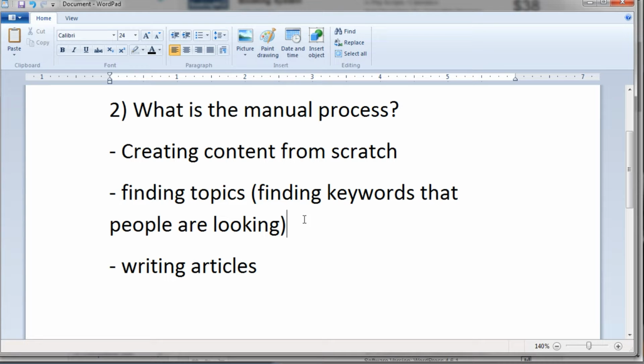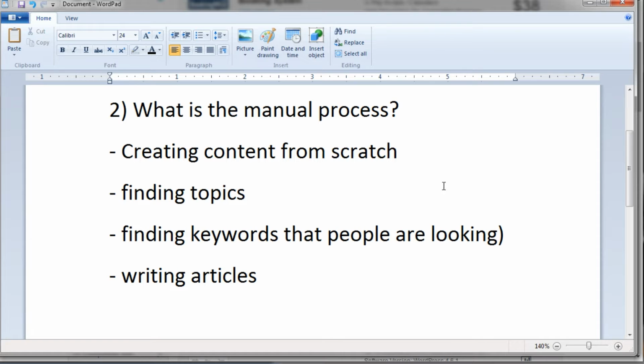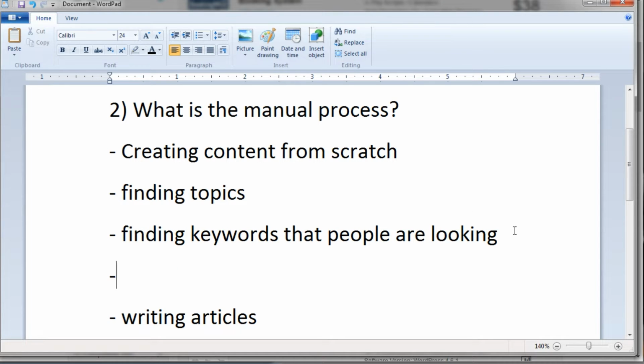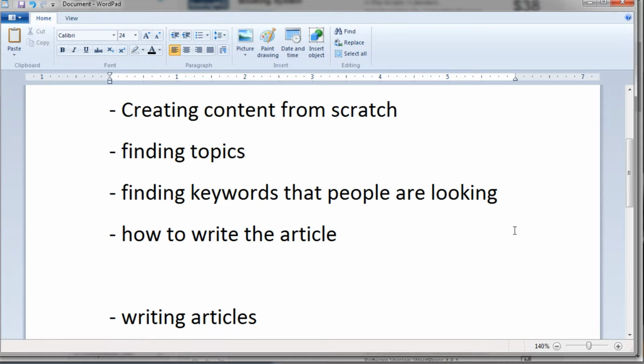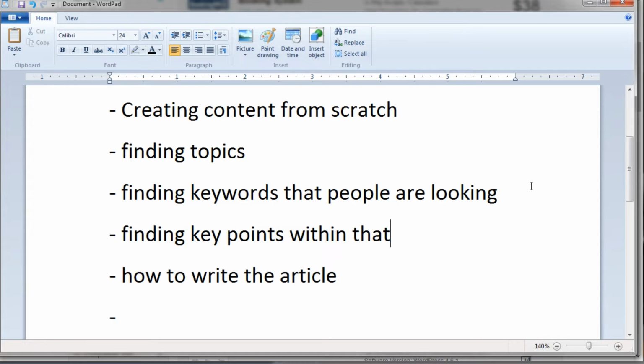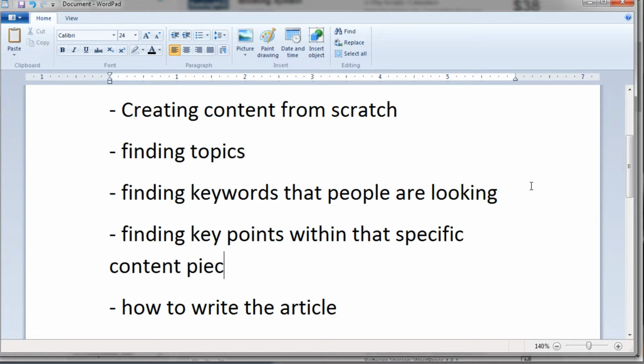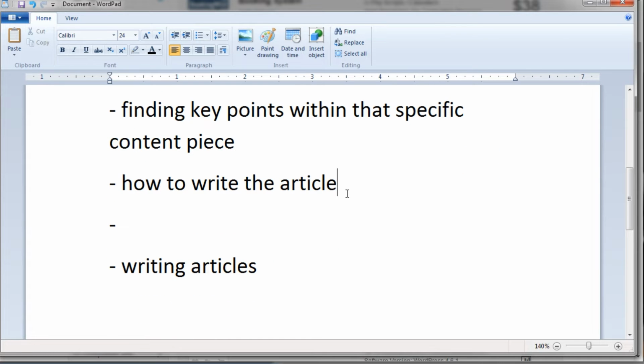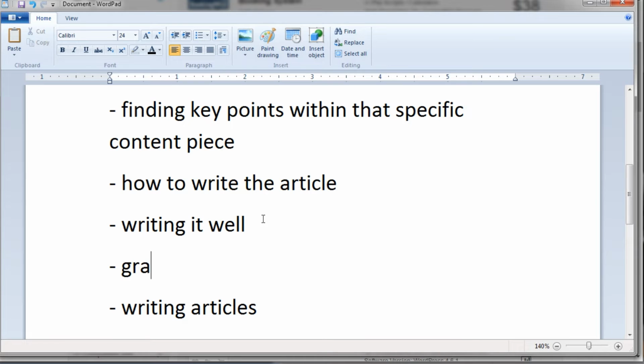And before that, okay, so finding topics, let's see here, finding keywords that people are looking for, how to write the article maybe. And not just finding keywords, but maybe finding key points within that specific content piece. How to write the article, writing it well, grammar.